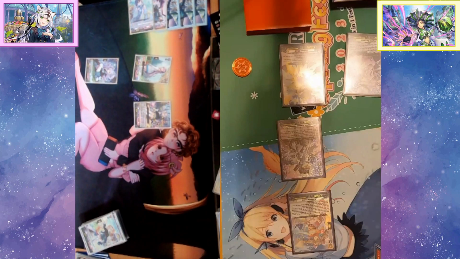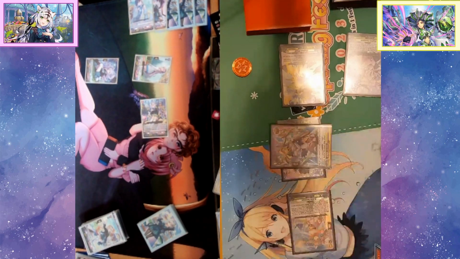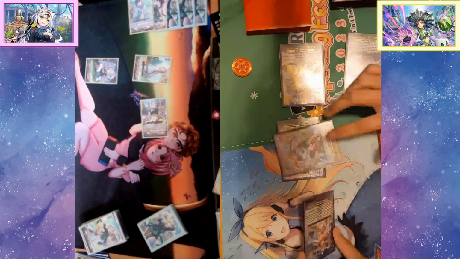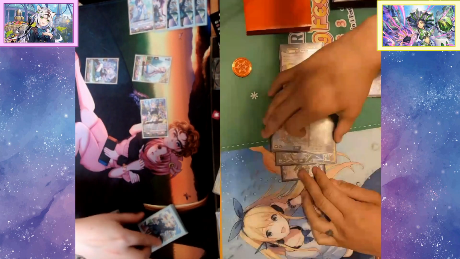13 at Vanguard. 13. How many cards in hand, by the way? I have 1, 2, 3, 4, 5, 6, 7, 8. God damn it. It never drops. It's old school OTT. Just a freaking cockroach deck. It's insane. No. Okay. First check.